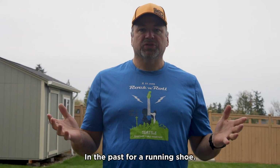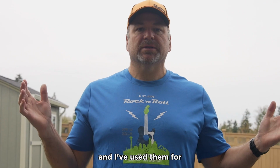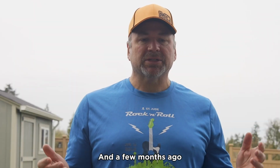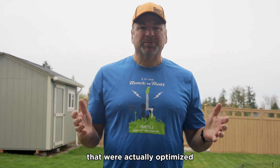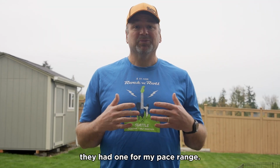In the past, for a running shoe, I typically go with a brand that I've been comfortable with for years, and I've used them for almost a decade. But we've seen an increase in the advanced technology used for shoe production. And a few months ago, I was asked about my interest in evaluating a pair of shoes that were actually optimized for various pace ranges. And to my surprise, they had one for my pace range.